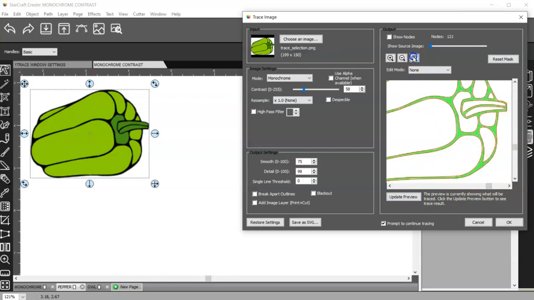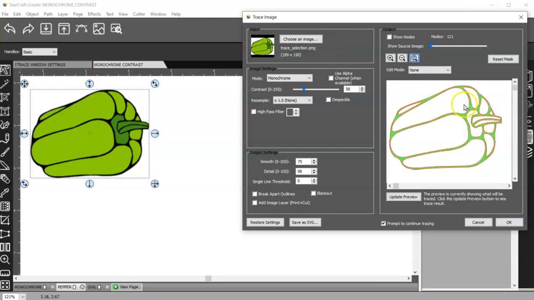So if that's what you want to be able to cut these out of, all different colored greens or whatever, then you can click OK and be done with your trace. But if you keep going and keep going a little further, oops, I went too far.